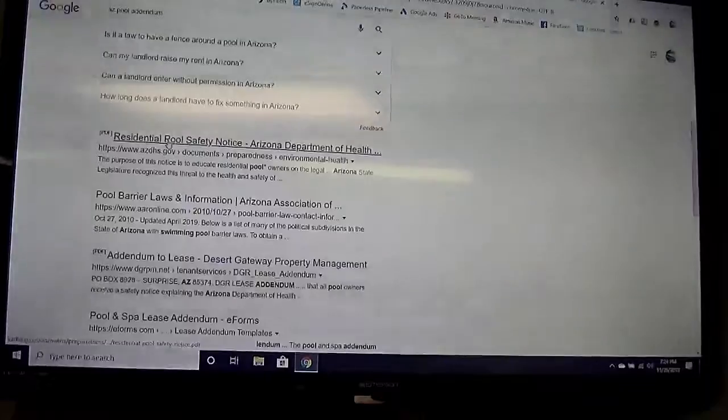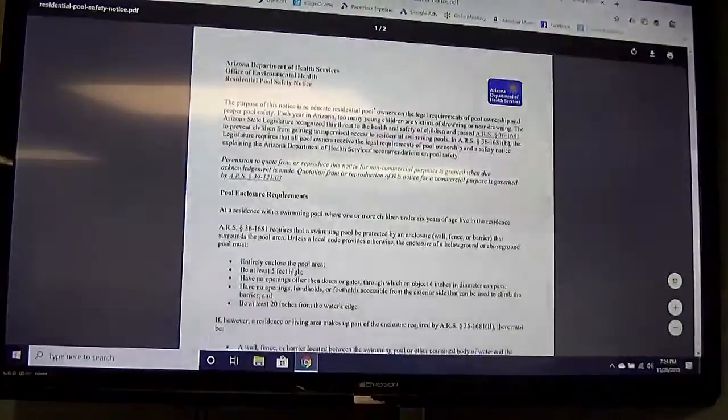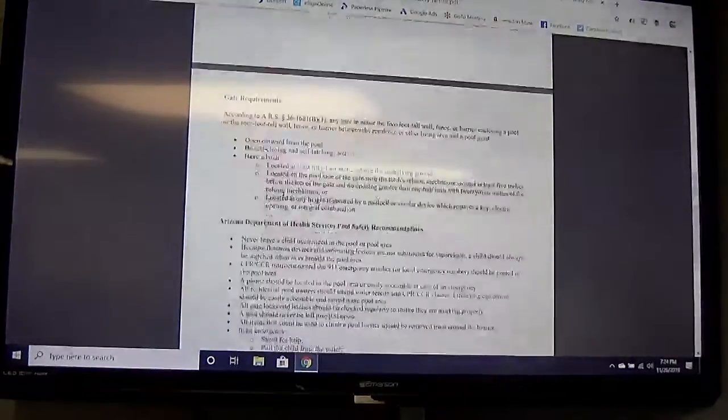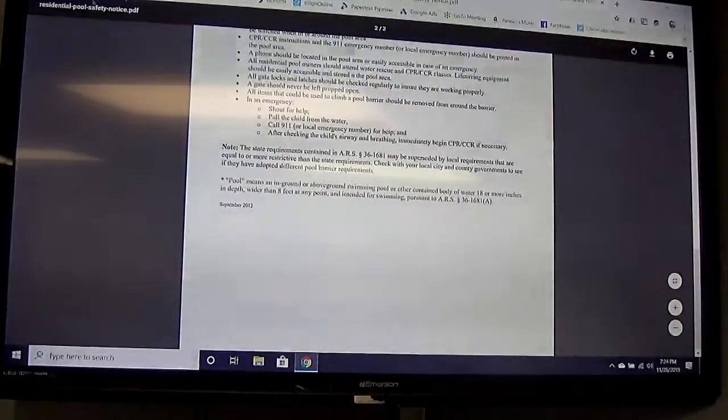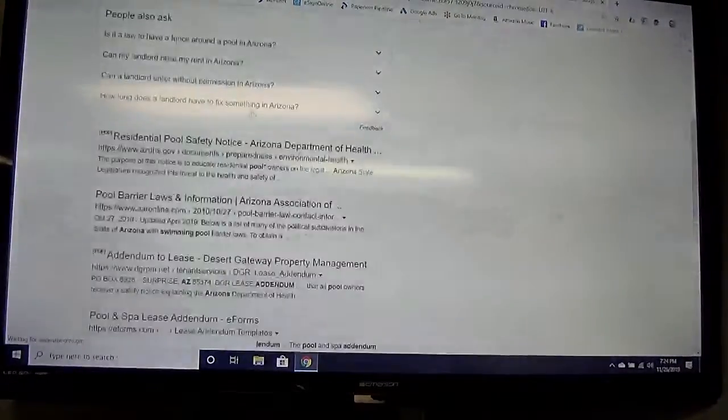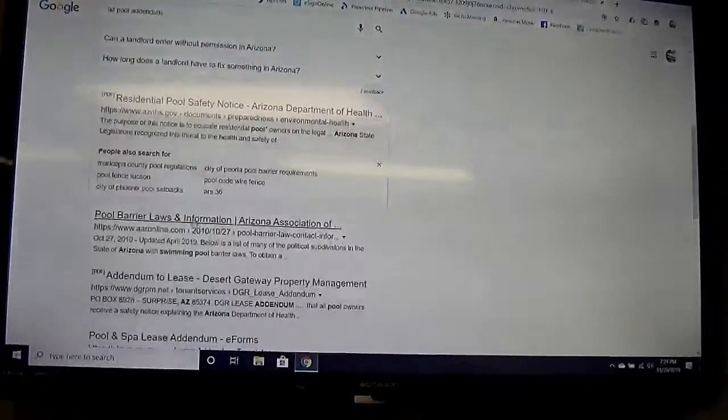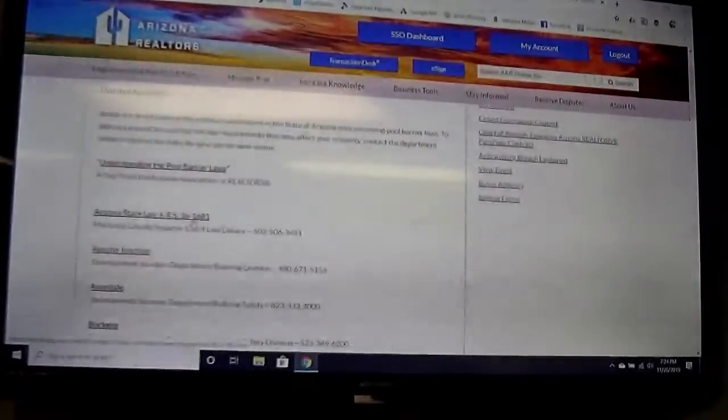Residential pool safety notice. Is this the wrong one? No, this is for the health and safety. Oh, here we go. Pool. It is Arizona Association of Realtors. There it is. It is a standard document.